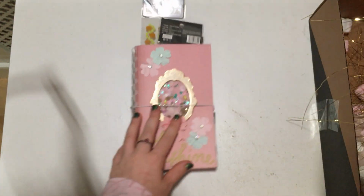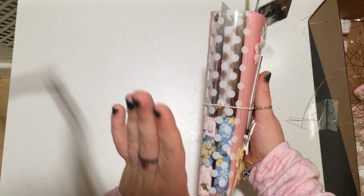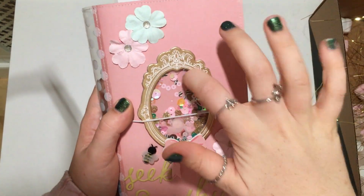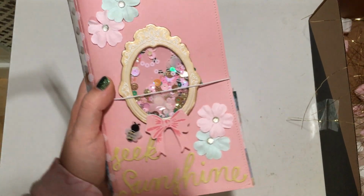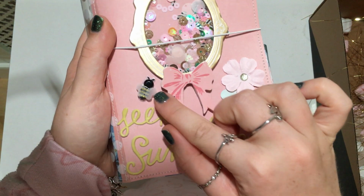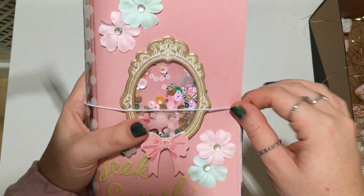I'm just so excited. Right, here, Beck has made me a cover for a traveler's notebook. And look how cool it is. So here we have some beautiful paper flowers. Then I think these are one of the frames from the shaker frame kit that came with the Woodland Grove collection. I don't have it, so I'm just guessing, but I think it is. And then these bees I know are from Hobby Lobby, because I've seen Love Letter Generation haulies. And then you've got the beautiful bow, and it says Seek Sunshine, and some more pretty flowers.